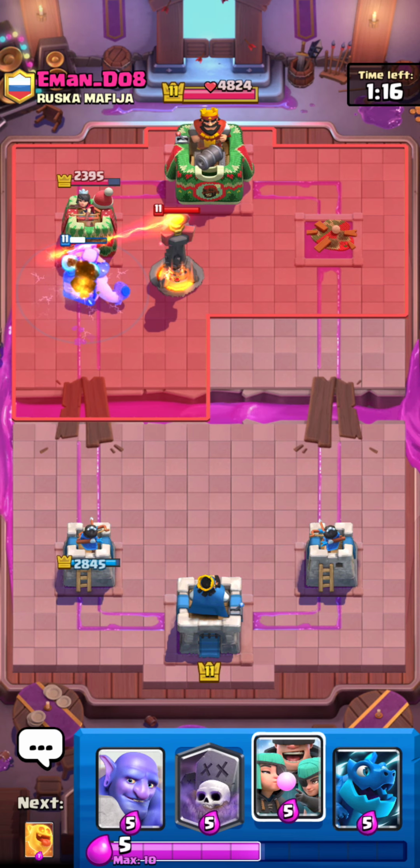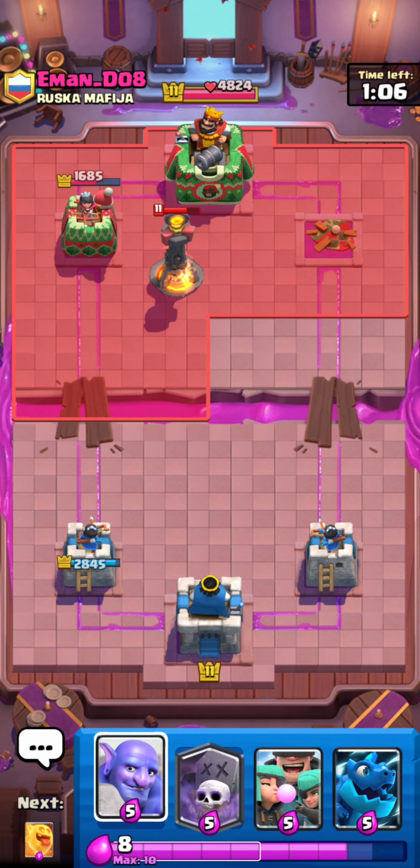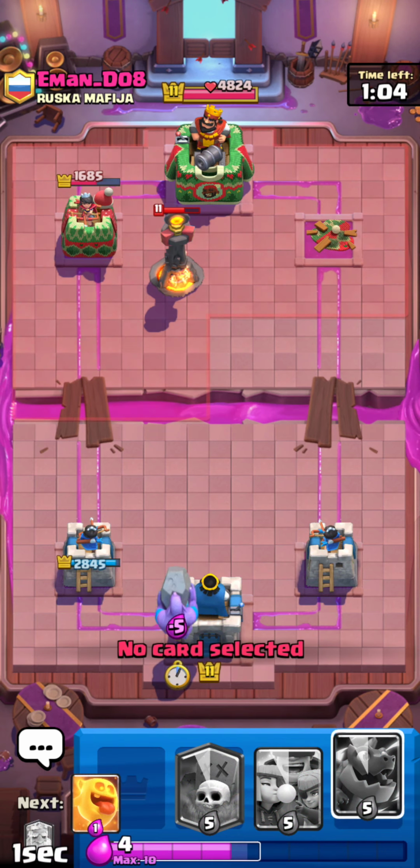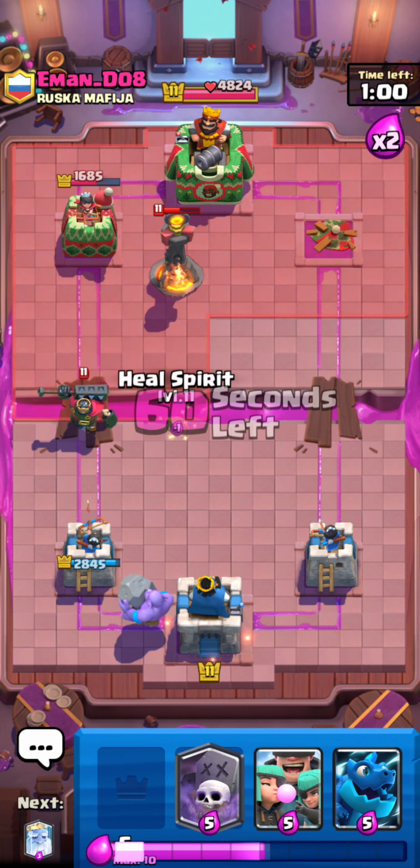We already knew that Little Prince would be utilized in cycle decks. I mean, come on, he's a 3 elixir champion. We never had a 3 elixir champion before. The cheapest we've had is 4, and the most expensive is 5. So you bring a 3 elixir champion into the game, and that is definitely going to break the meta, especially with how powerful he is.